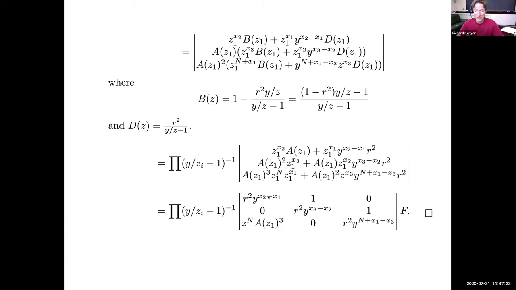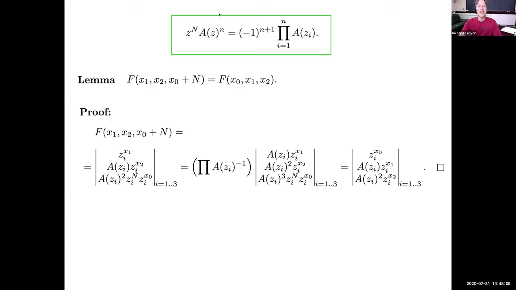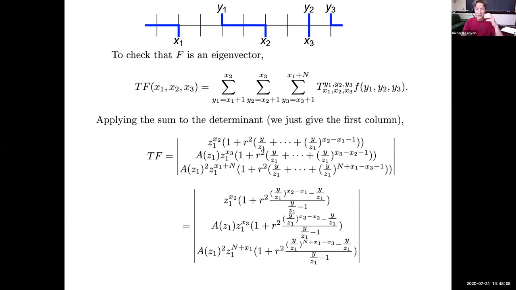And this matrix, well, unfortunately, it looks like it has some dependence on all the X's, and that's bad. But when you take the determinant of this matrix, you see that all the X's sort of telescope together, and the dependence on the little xi goes away completely, right? This matrix has only two non-zero diagonals: the main diagonal and just above the diagonal, plus the lower left corner. So when you take that determinant, I'm just going to get r to the sixth times y to the n plus an extra term here. And this extra term looks like it depends on one of the z's, but in fact, if you remember the definition of a, that's a symmetric function in all the z's, so we can just treat it as a constant.